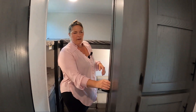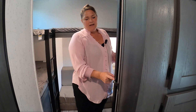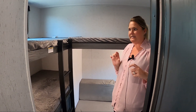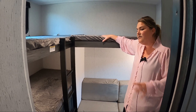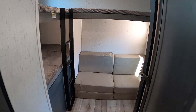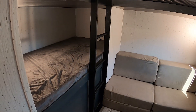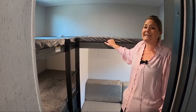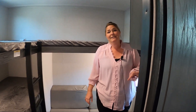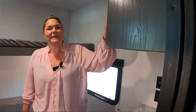You have a sliding barn door here for the bunks with a nice little clasp — I really appreciate that because it looks durable and strong for all the bumping down the road, unlike those plastic pieces that tend to break off. This is your bunk room — throw the kids back here, they'll love having a little of their own privacy and space. If you're the family that likes to invite all the cousins, this is where they can hang out. You can technically put two down on the floor, two up top, and maybe another one over here. Right next to me, you have more storage and a spot to put a television — not to condone TV watching while camping, but I do condone mental sanity. If that's what you need as parents, do it.